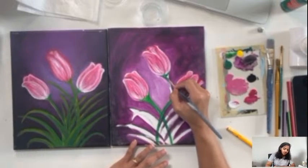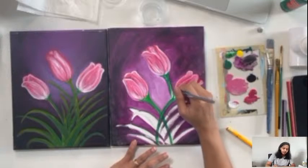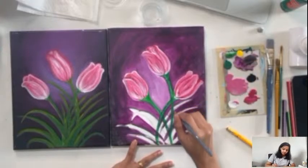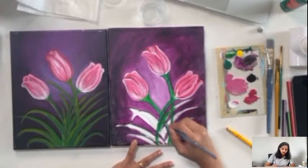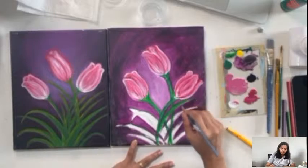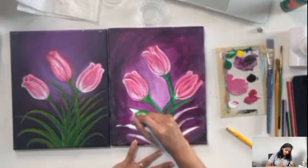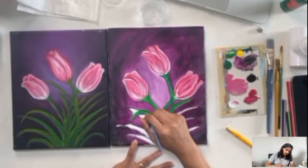So here, but make sure you complete the painting, okay? Don't leave it incomplete. I'm just adding random green, dark green, and light green strokes. See, some is going on purple as well. So if you're getting the purple shade, like it's visible, then I will say apply a thick paint. Add a thick paint to your painting. Here, taking random dark and light shades.